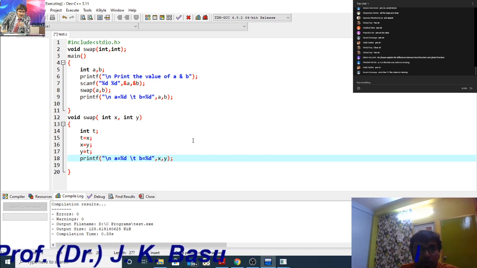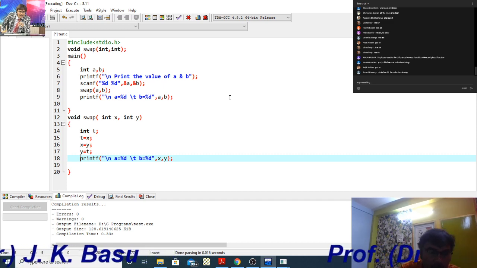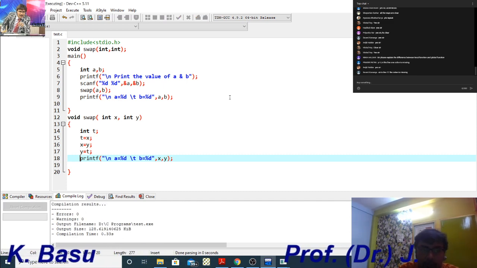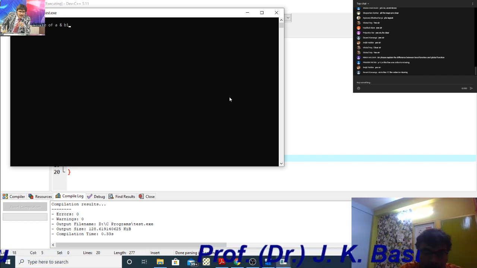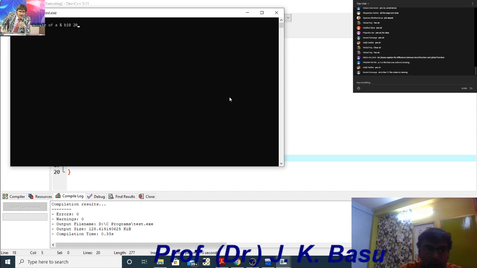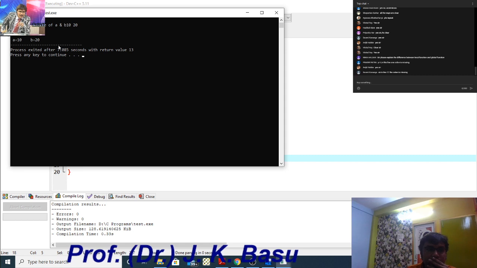Both are activated now. Now let's see what we get. Control S, function F11. Print the value of A and B, which are 10 and 20. See: 20, 10, then 10, 20.